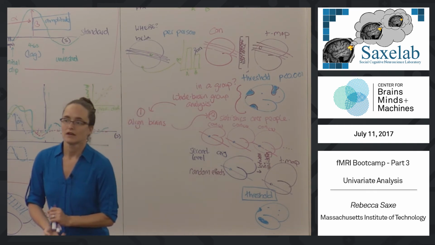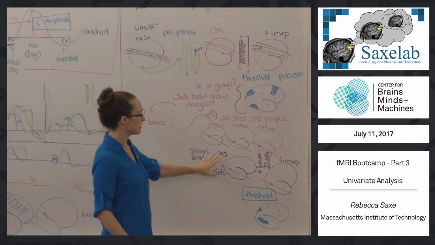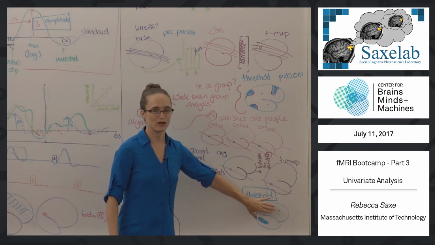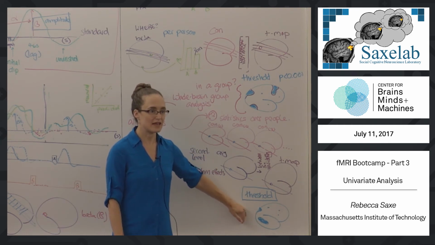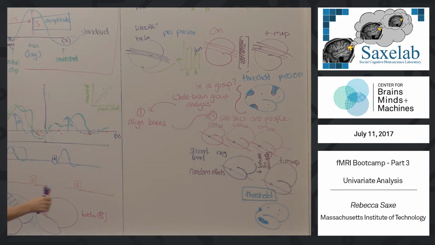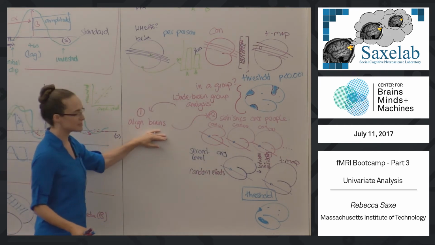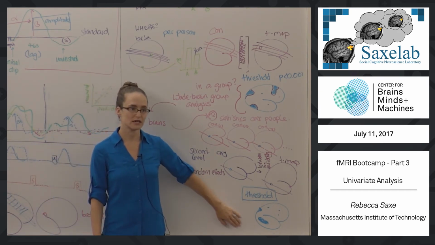Not everything you do in fMRI is like this. But if what you think you're going to mostly be doing is a whole brain group analysis, then the answer is, yeah, more people rather than more data per person. So there are 2 questions that we haven't resolved. One question is, how do you align your brains? And another question is, how do you set a threshold here?